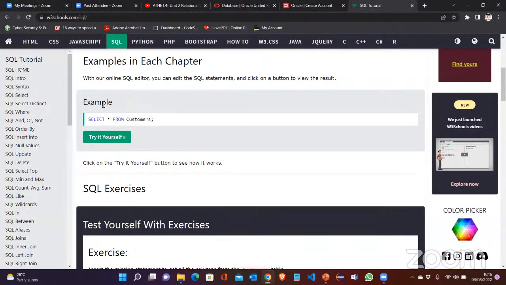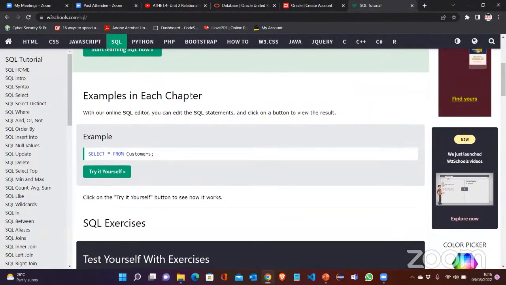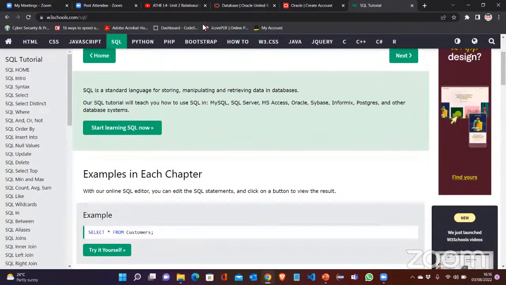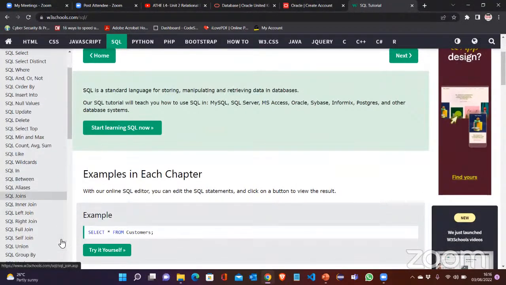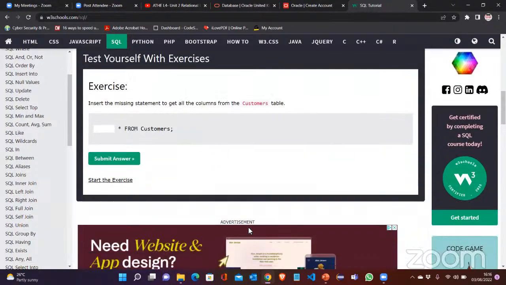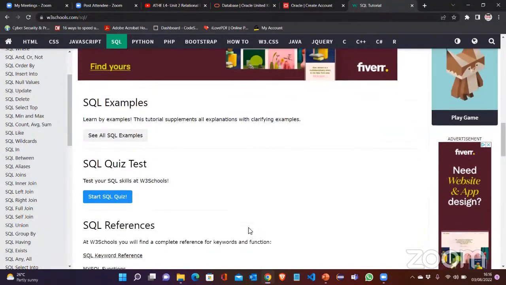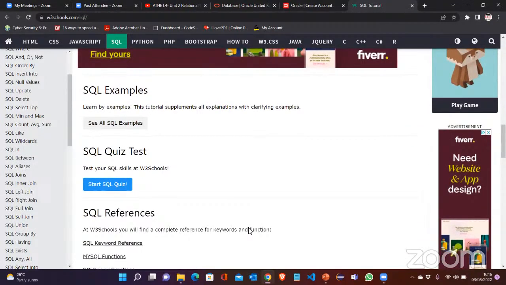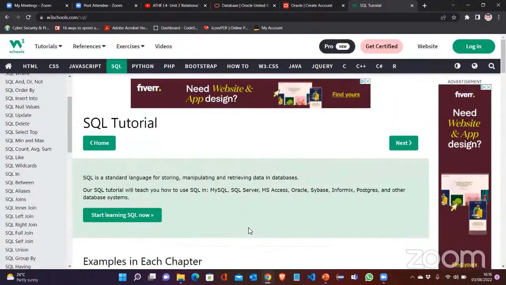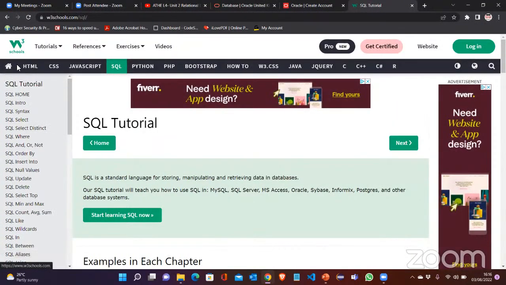For example, here there is an example of a customer. I'm assuming this is an example within a store or a shop where you select the field customer, and what SQL will do is pop out the related fields.